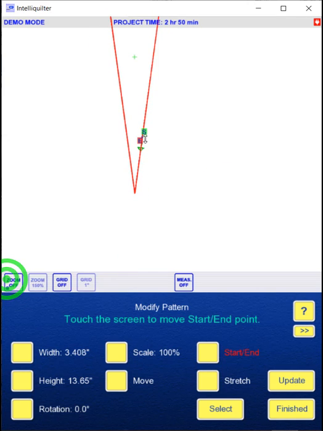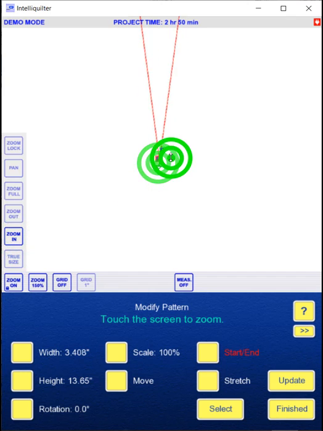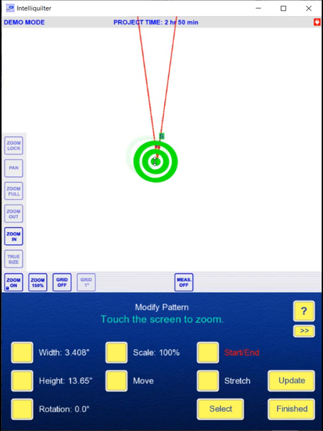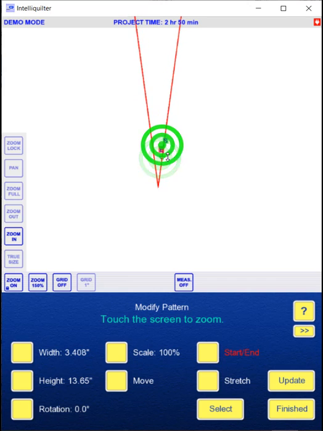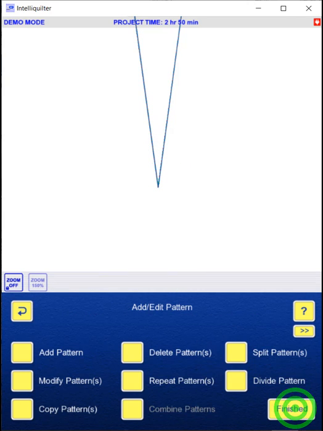And I'm going to drag it down here. And sometimes it looks like it's there, but I want to make sure it's really, really on that point. So see, it looked like it was, but it's actually up here a ways. So I'm going to drag it down until it really is sitting right on that point. I'm going to say finished. So at this point, you can save it as a pattern, you could save it as a block, but I just want to show you something else that we can do with it.